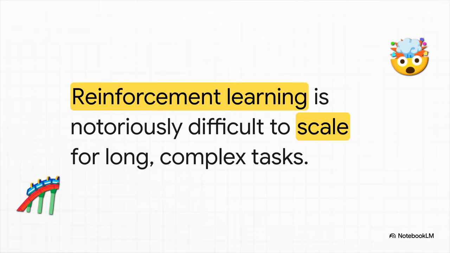Challenge number two is that the learning process itself is just unstable. Look, the best way to teach an agent to do stuff is basically through trial and error, what we call reinforcement learning. But when you have a long, complex task with tons of steps, that method gets notoriously difficult to handle. The AI can get lost, and the whole training process can become unstable or just fail completely.